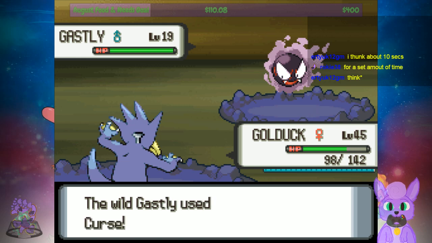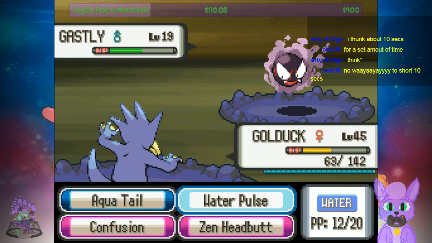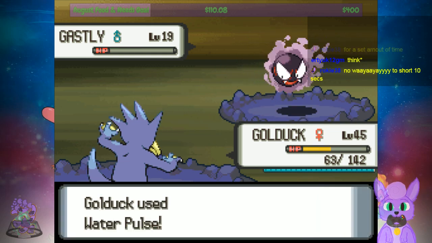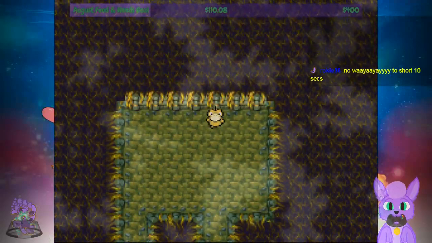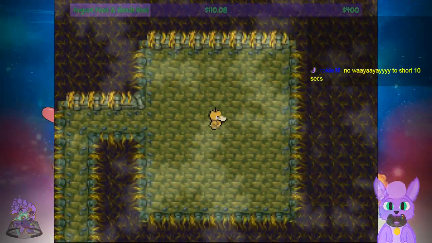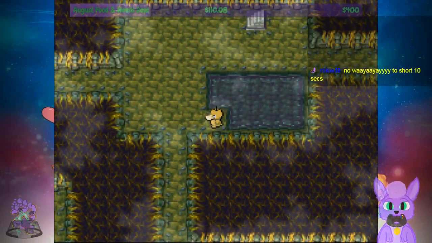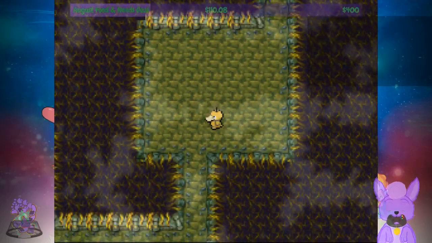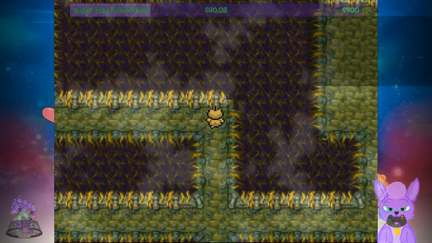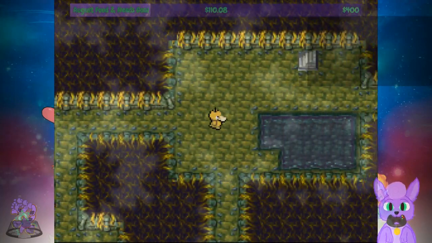How did I miss? Well, I mean, I know I can miss, but... Hey. Water pulse. That's rude. Wonder if this dungeon still has healing floors or not. Could really increase the difficulty kind of arbitrarily by just removing them. Okay, that's everything here, I think. Oh.